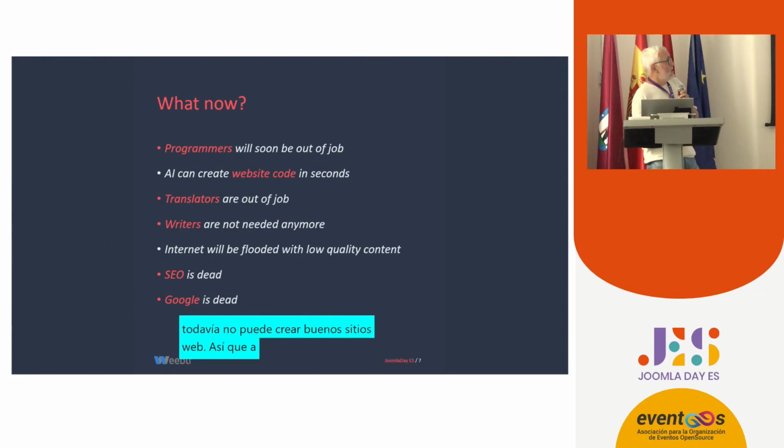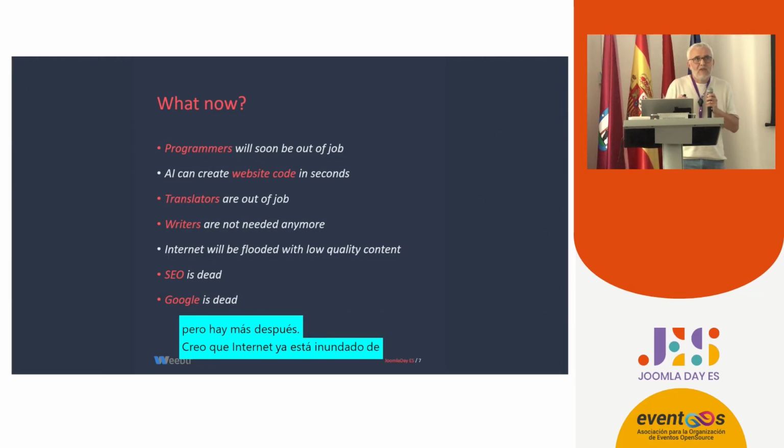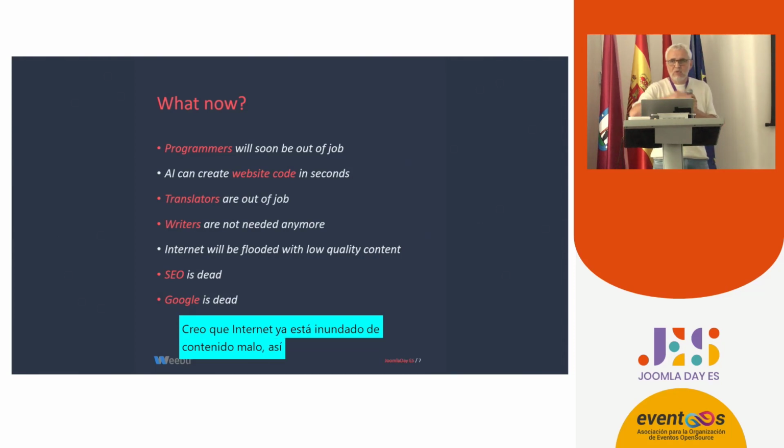I think translators, most of them, are in trouble, because you're going to see what automatic translation can do, and that's not a good example, but there's more later. I think the internet is already flooded with bad content, so I expect there'll be more, but it will probably go away at some point. I don't think SEO is dead, and Google is definitely not dead, because they are at the forefront, and they are going to be there much more.